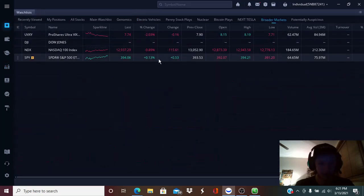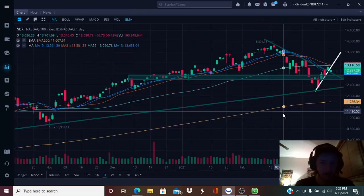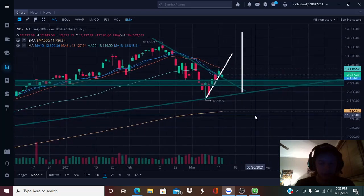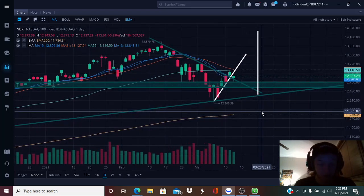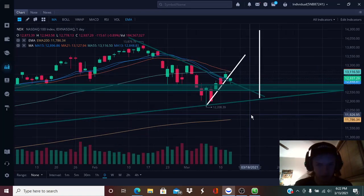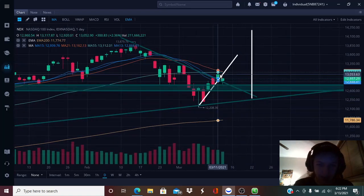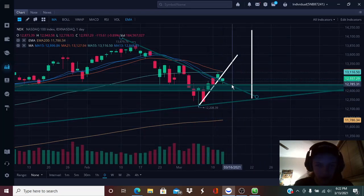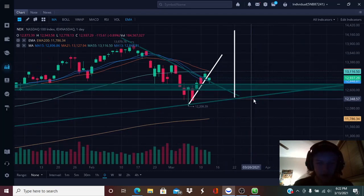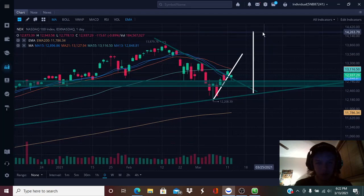Now, if we look at the Nasdaq, the same day was its peak, the 16th. All right. Now, for the Nasdaq, it's looking very good. We predicted this basically perfectly if you watched my Nasdaq update, market sentiment update, right? We broke out, and I said as long as we can hold over this previous level of resistance, this descending green trend line right here, this is going to be a new support, and we're likely to see a lot of upside. And as you can see, I have this big price target right here.